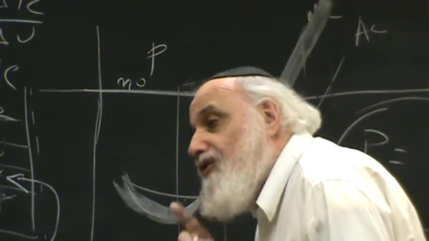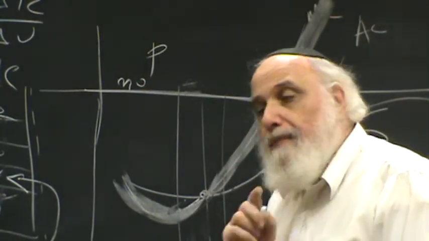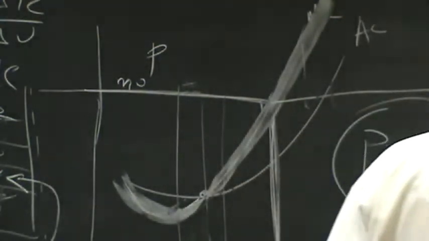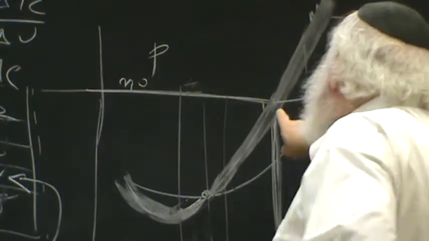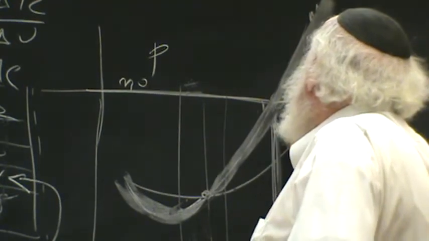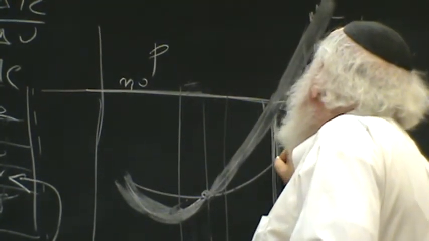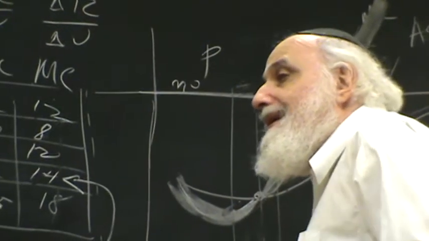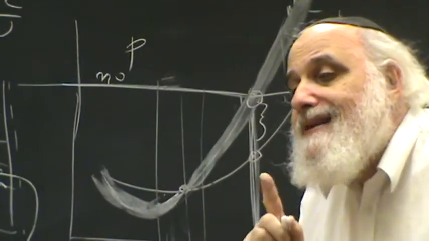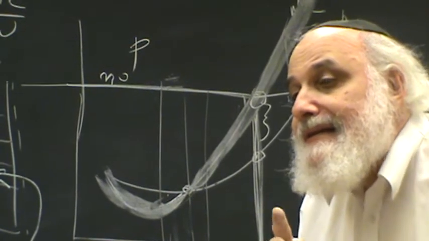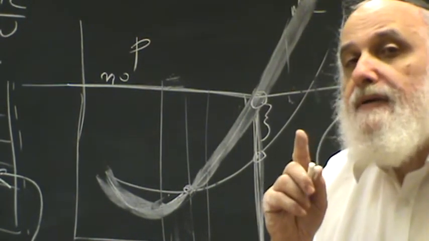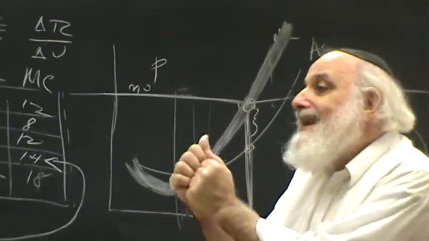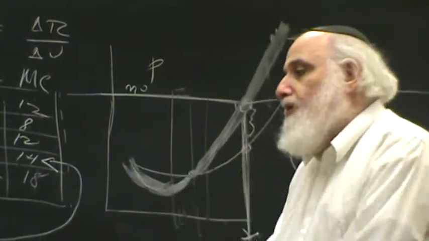This is only the short-run equilibrium for the perfect competitor. Because look, if he sets price equals marginal cost over here, that price, where I drew it, is above the average cost. What does it mean to be above the average cost? It means he's making excess profits, because I already said the costs include normal profits.